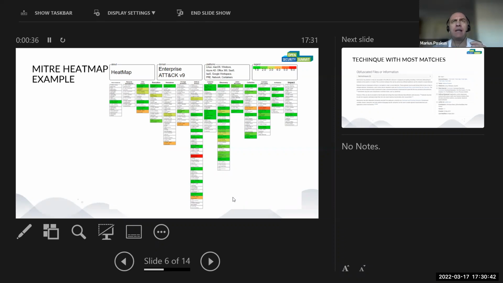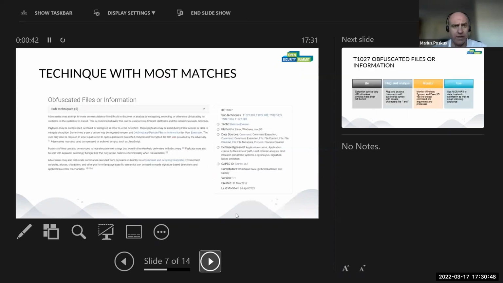If we look at that heat map example, I picked T1027. That's the technique that has the highest matches, so obviously that's my first data source that should go into my SOC. So this is the technique. Every technique has an ID as well, so if you go to Mitre Attack, you can search by IDs. And when you build the layer, you can add IDs into the layer in Navigator.